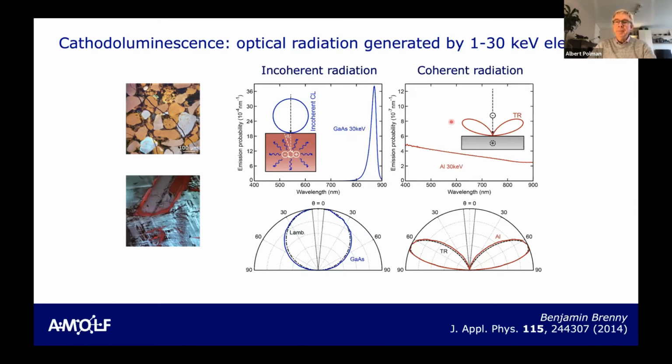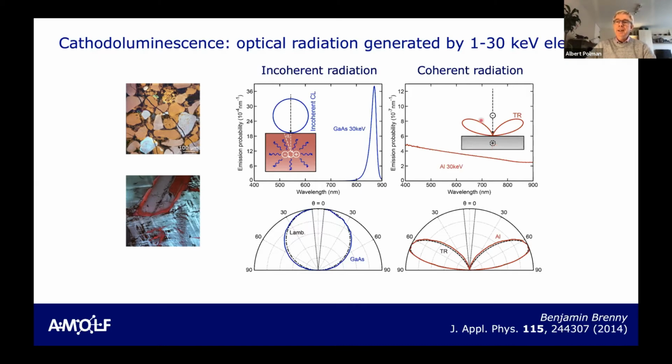What I will show you in the second part of the talk is that there's also coherent excitation. And this is very interesting, just from a very fundamental point of view. And it's very simple conceptually, because you all know the electron is a negative point charge. And that means it induces an image charge, a positive charge, in the material. That is a metal, but it can also be a dielectric. There's always this image charge here. And these two charges together form a dipole moment. And we know from optics, if we have a dipole moment, it will radiate. Any optical experiment you do is just because you polarize atoms in the material that create dipole moments, and they radiate. We sometimes call that reflection or transmission.